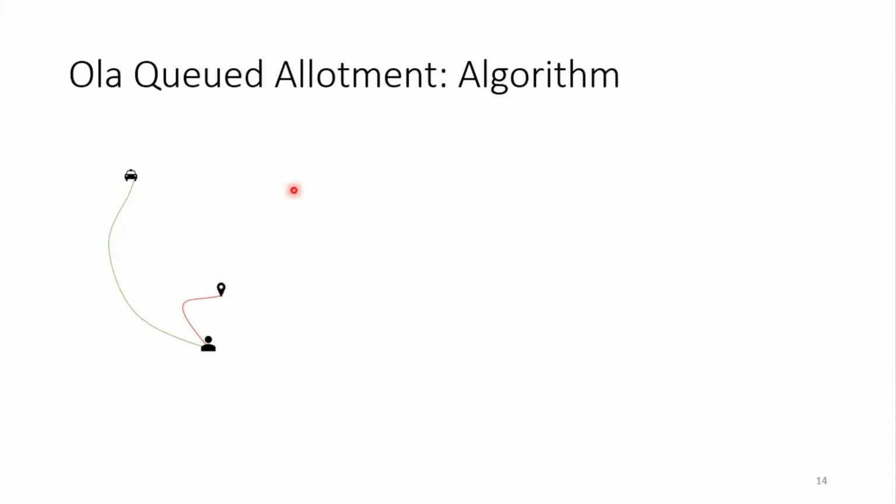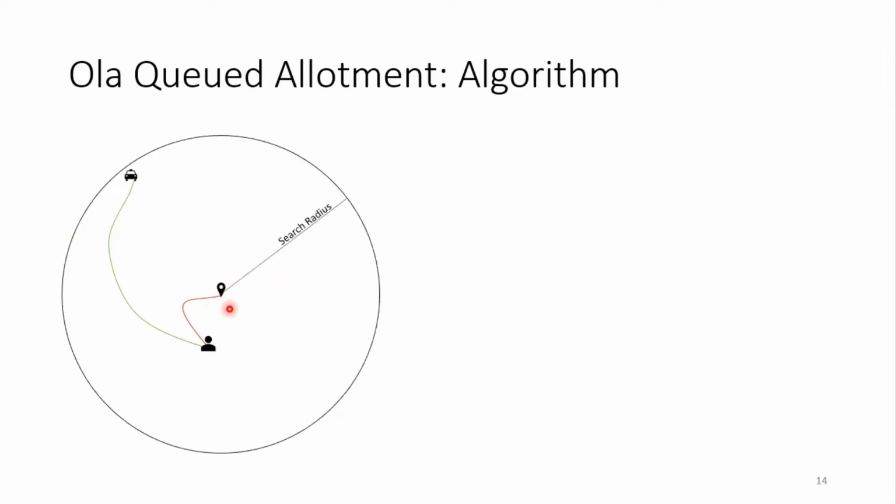Otherwise, you would have a cab that is elsewhere, which is free and empty, getting assigned to this booking, and that would incur a longer dry run. If you see in this case, the dry run is only the red line because the existing customer is utilizing this part of the ride. This is the only dry run, and after the cab reaches here, the remaining part of the ride will again be utilized by the waiting customer, right?